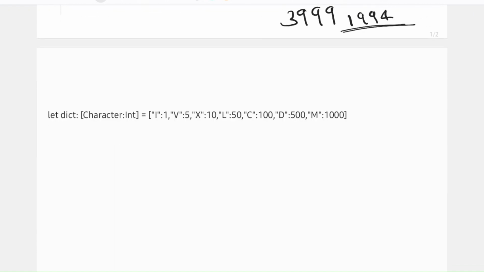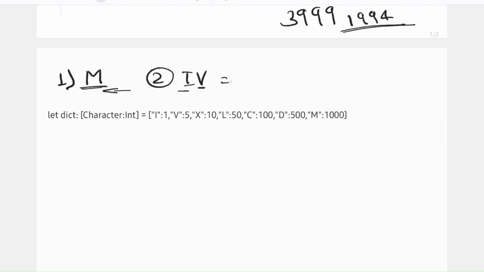So let's go for the example and iteration. Before that, I would like to help you notice three things. One is that higher values will always be at the beginning. For example, M is 1000, so it has to be in the beginning. Second rule is if any lower value is before a higher value, this is 5, this is 1, then we subtract.